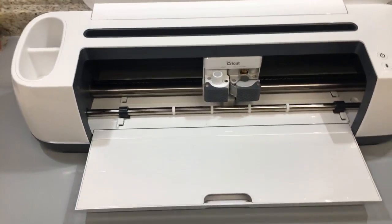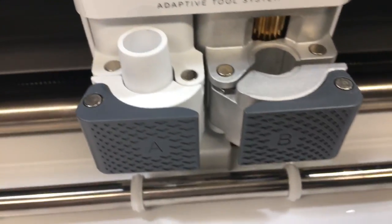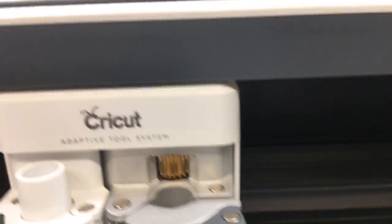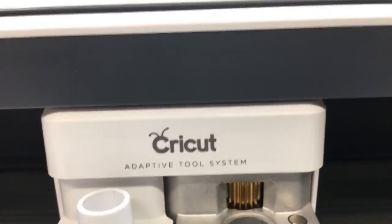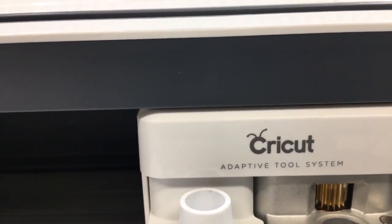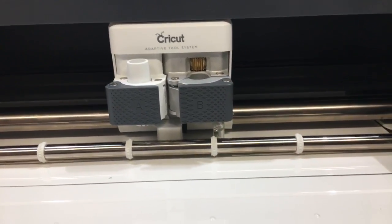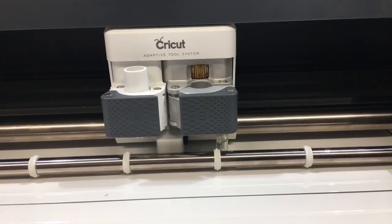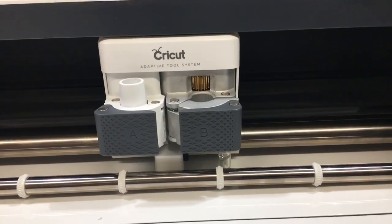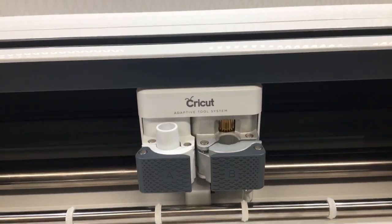Okay. So while you do that, I'm going to go along here again, just to show you some nice, good close-ups. We'll tilt this up so you can see how it goes in there. And what's funny, the clearance from that to that is amazingly thin. It almost looks like it's touching, but it's not. So it's pretty cool. For those who heard from last time, this will cut up to 2.5 millimeters of materials, from something hard and thick like balsa wood to as thin as crepe paper or even tissue.